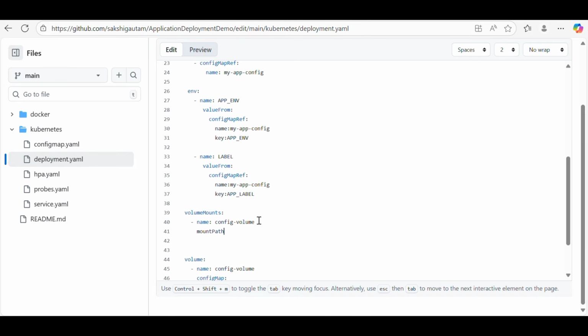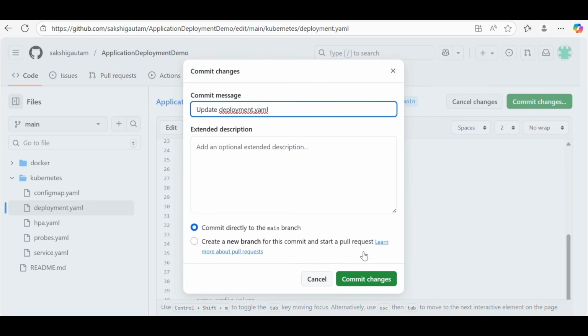Where are you going to mount this volume? On this path the config map data will be mounted. So this is the third scenario that we have seen. I hope things are clear now, and we have covered the configmap.yaml.